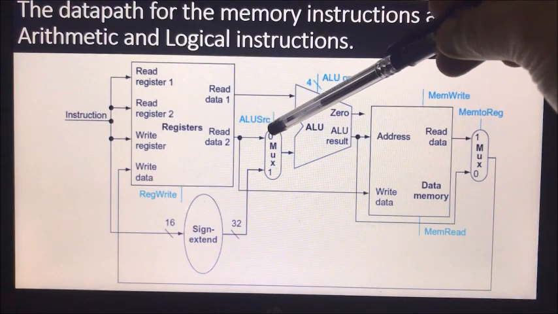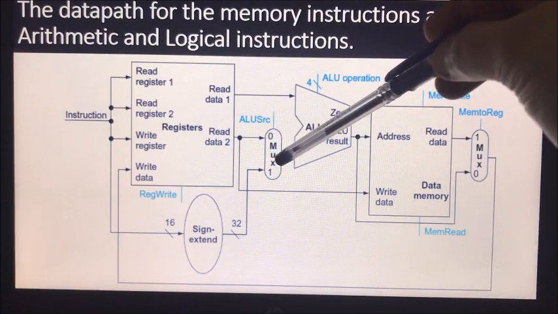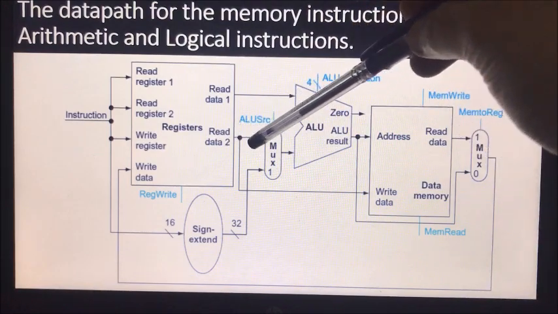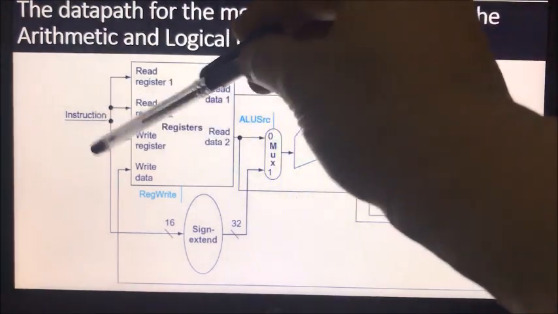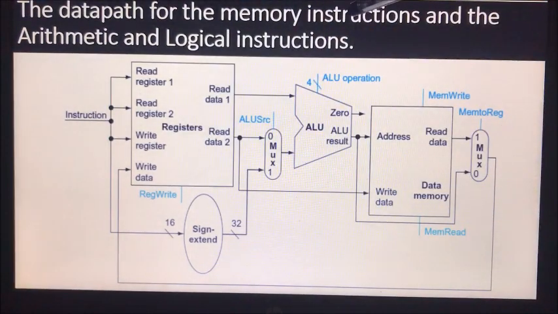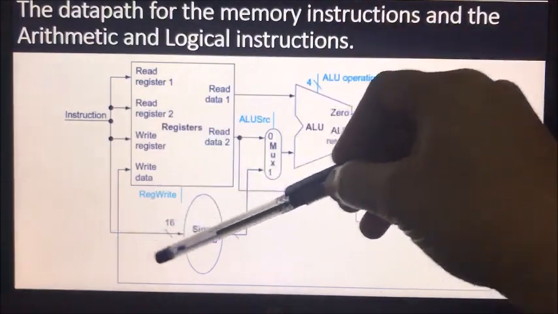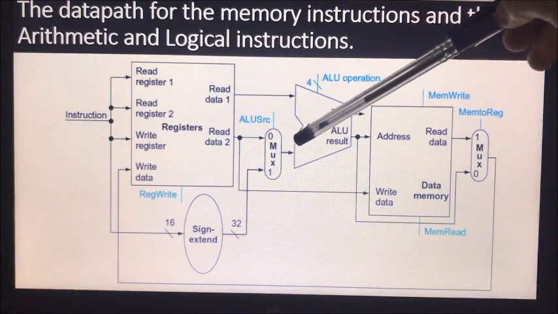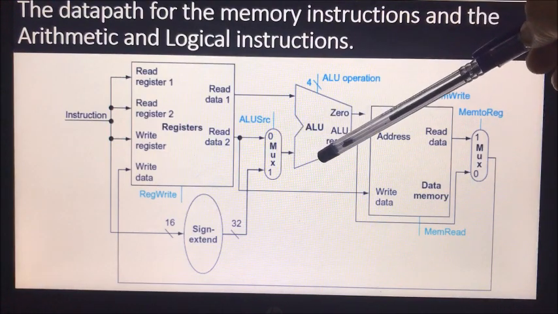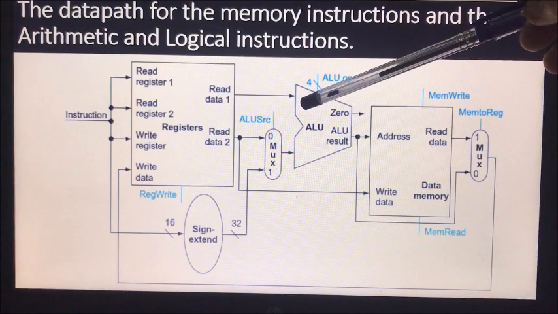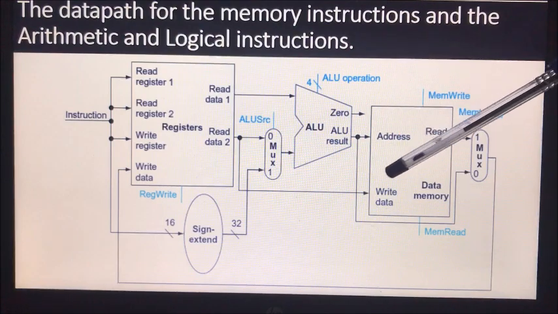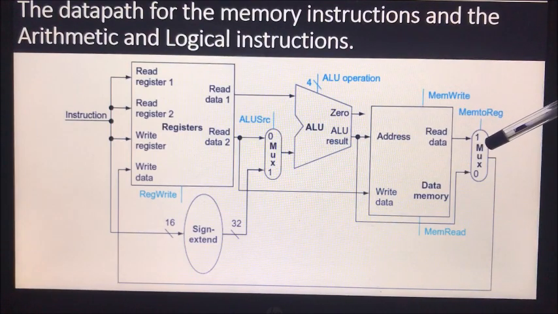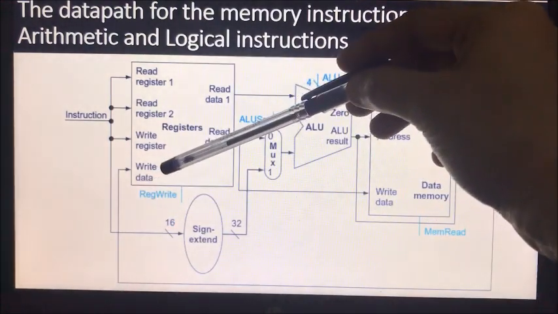This ALU source will be used to select what is provided as the second input to the ALU, whether it should be read data 2 or the sign extended value taken from the instruction. So in the case of memory instructions, it will be the sign extended data at the output of the multiplexer and input to the ALU, and read data 1 will be the other input, which will be used to calculate the operand address, and the corresponding data from that address will be taken to the input of the multiplexer. So from the multiplexer we are going to store it into one of the registers.